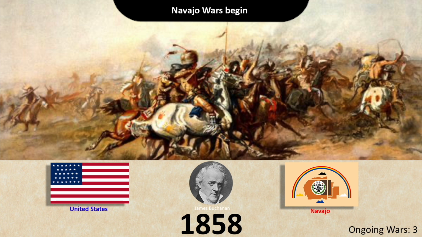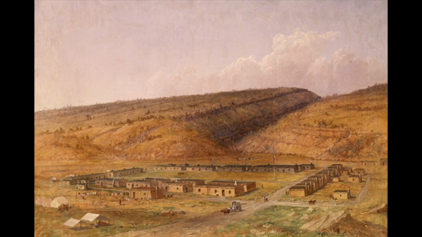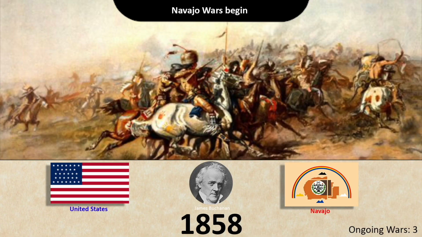Alright, so this all started with a huge, severe drought that hit the Navajo and completely decimated their livestock and their agricultural resources, and this had caused a famine in the winter of 1857 to 1858, and while being weakened, they would be attacked by the surrounding tribes, which would lead to the Navajo demanding that Fort Defiance, which was a garrison of U.S. soldiers, stop grazing on their livestock on prime Navajo land.